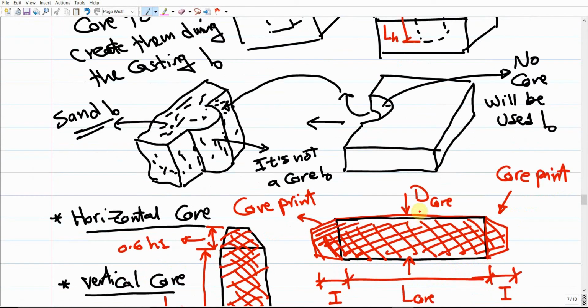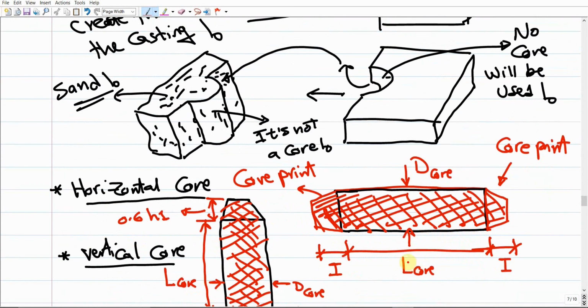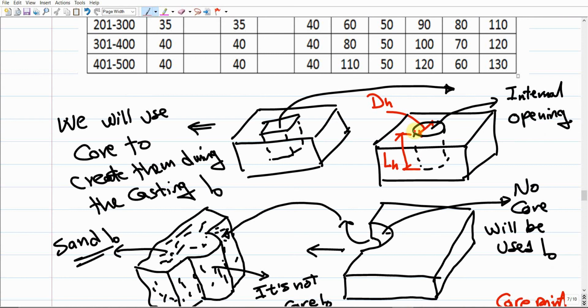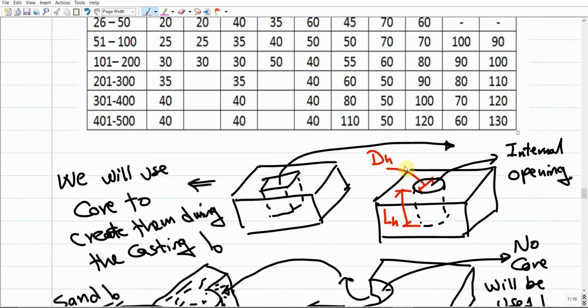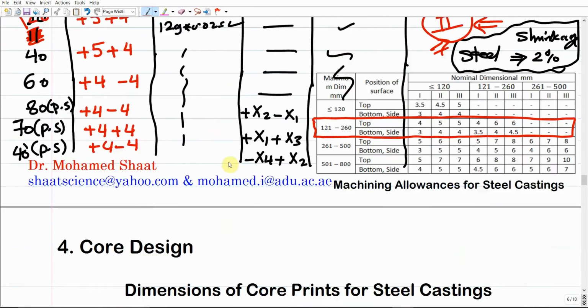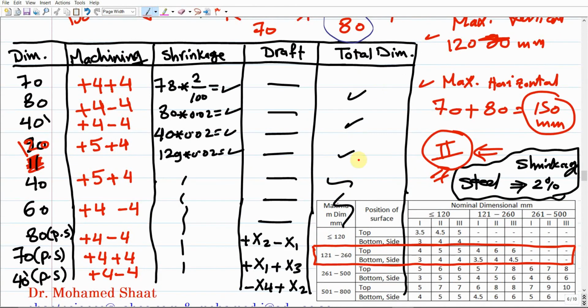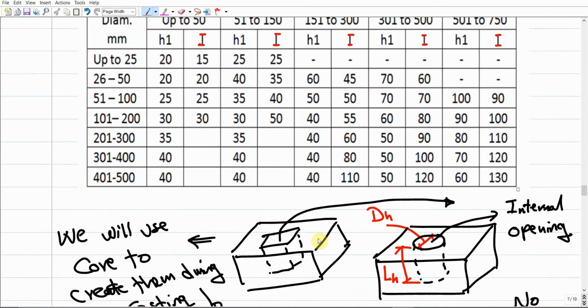So what does it mean? The diameter of the core and the length of the core will be the values for the hole diameter and the length of the hole of the opening of the original product, but you are going to get these dimensions from the last column in the table of the pattern dimensions in step 3, right? So you just convert and find the exact value. You are going to pick the diameter of the hole, which is going to be the diameter of the core, and the length of the core from this column.